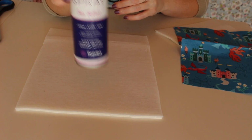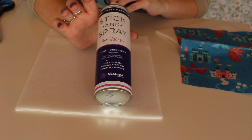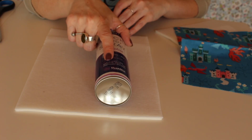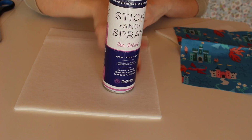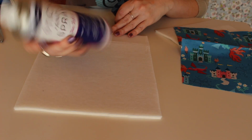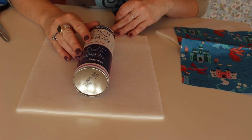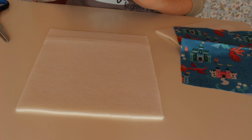So the good thing about this stuff, this is stick and spray, is that it is especially for sewing, so it's repositionable. It's a temporary fix, which doesn't matter because obviously we're going to be seaming down the sides, and also it won't harm your fabric because it's acid free. So that's why this stuff is amazing. Sorry, my table's a bit creaky, I do apologise.